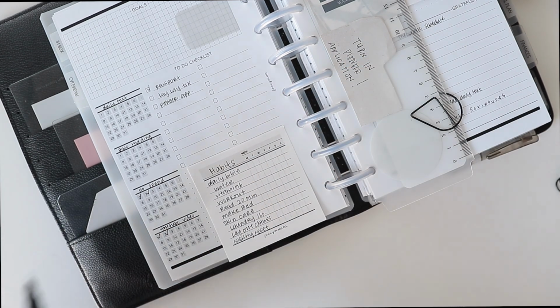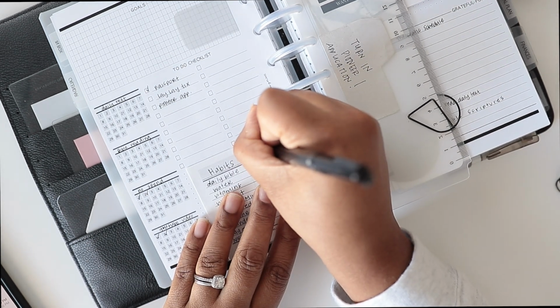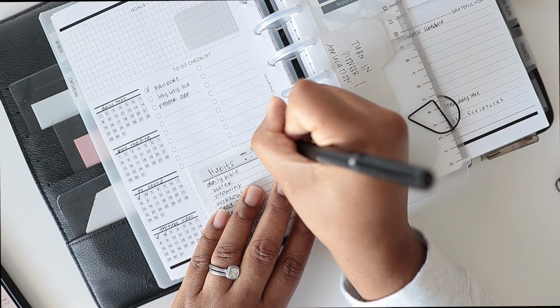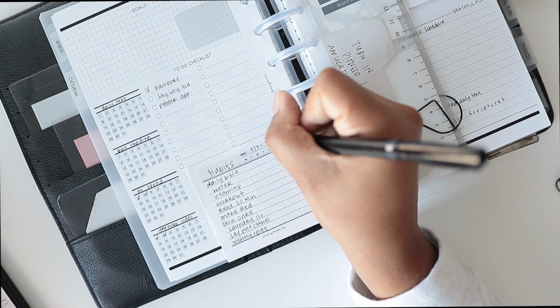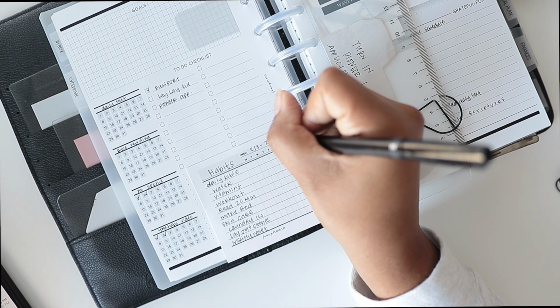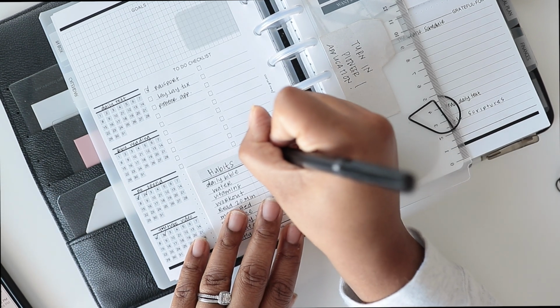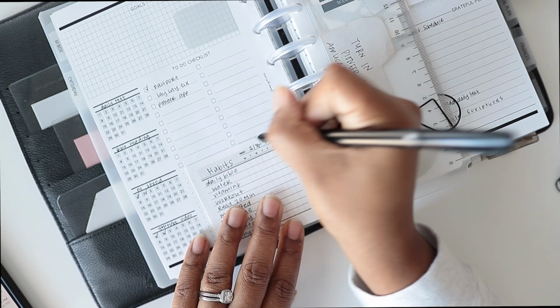So I'm going to write in the week that this is for also. This is for 3 through 2. Not 2, 3. Why did I put that? It's actually for the 30th or the 31st of January. See, I'm going too fast. It's for the 30th of January. Okay, so I can change that to that, and then I can change that to a 1, right?